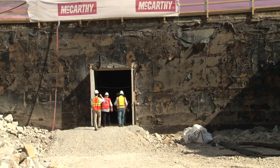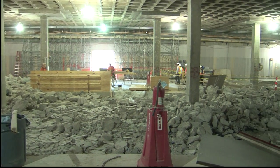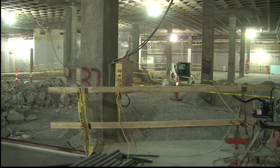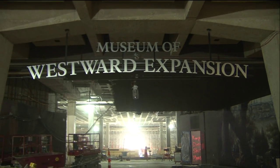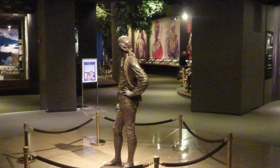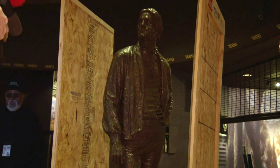Actually, it's a construction project, and at this point, it's more of a demolition project. Well, we're getting close to the tail end of our demolition. We've already started pouring floor slabs at the north side, and we have a lot of debris left to pull out, but over the next couple of weeks we're going to be back into put-back mode. Well, it's almost impossible to get your bearings in what used to be the museum, but if this helps, this is where the statue of Thomas Jefferson stood and greeted everyone. Jefferson will be coming back, but a lot of the old stuff in the museum won't.